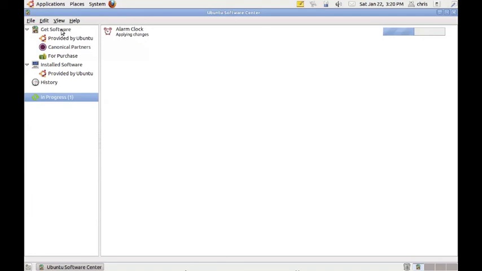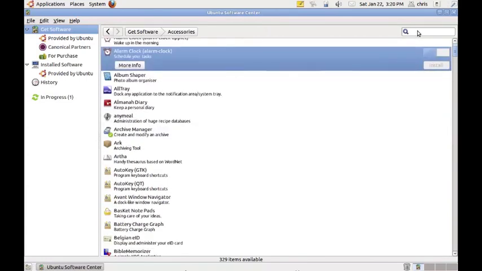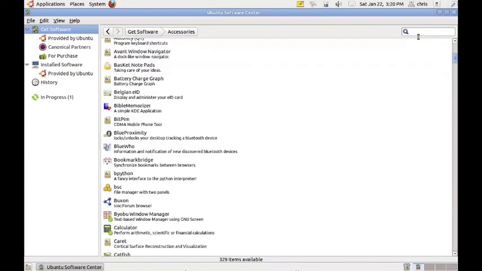So I'm going to get a program. There's a program called GNOME-Do, and it is fantastic for finding things and, you know, launching things, opening web pages, whatever.